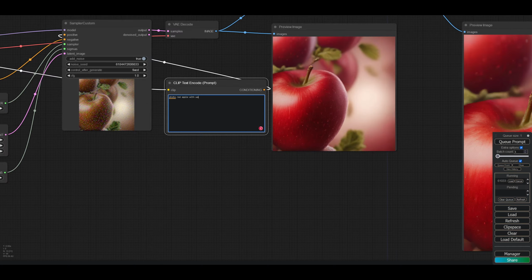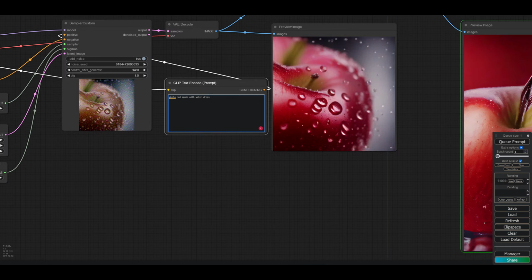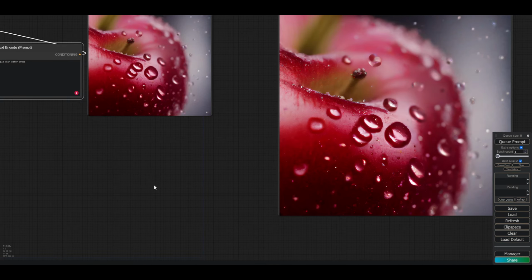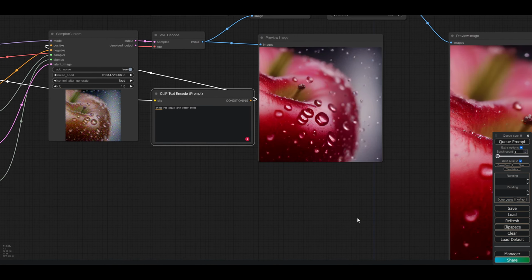With water drops. No, but no. Yes, that. Thank you. That's what I wanted. I didn't really want them in the air, but yeah, that'll do.